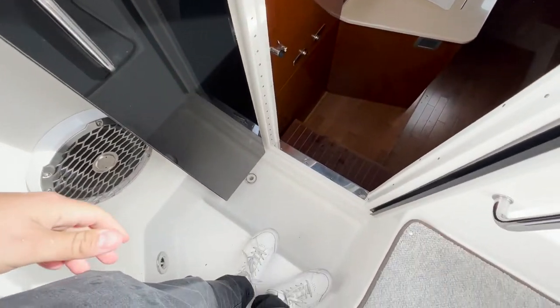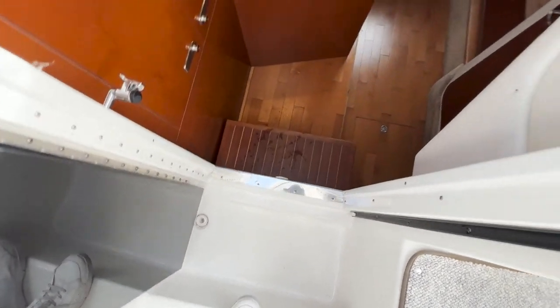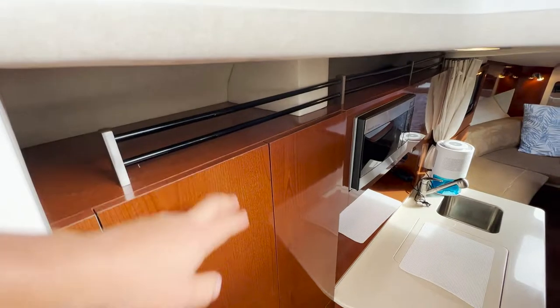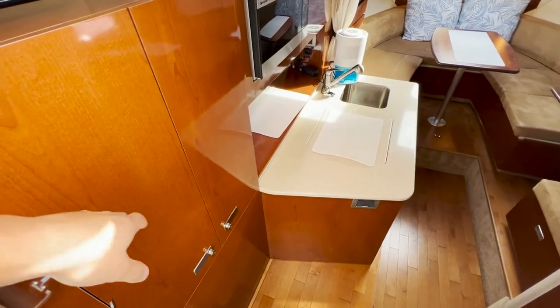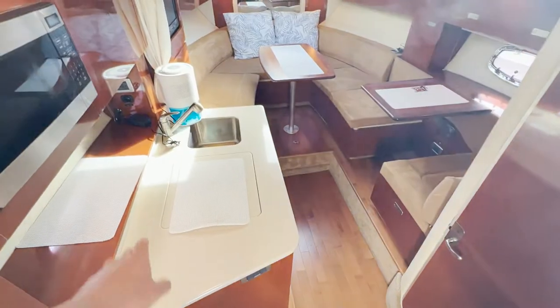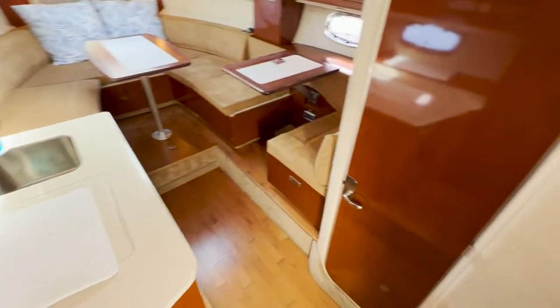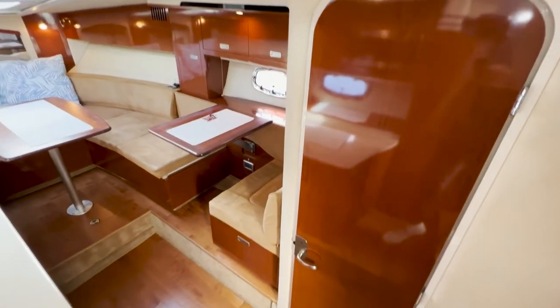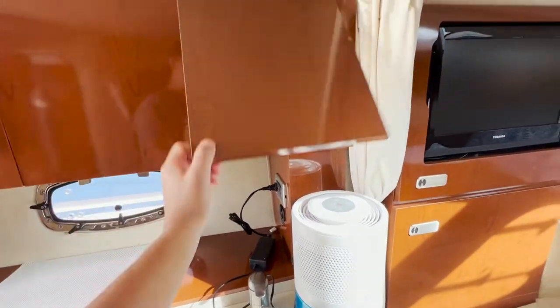So moving down, this does a drain, so just like you can see, there's a ton of rainwater in here, it'll drain out there. Coming down into the cabin, storage area up top. This opens up. This is a table storage and storage for the table legs as well. There's one step here. Left side, you do have your microwave. This is pretty high. You have more storage up top here. There's the head right here, which I'll show you. Port side window, you do have storage up here.